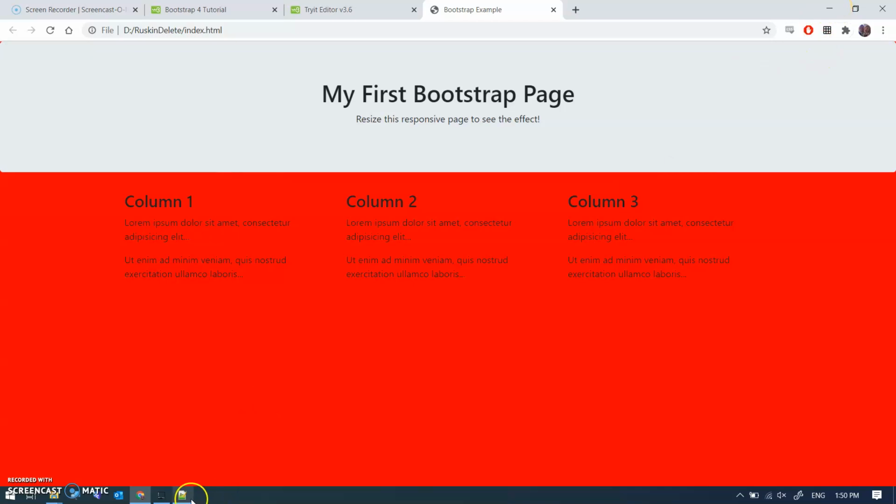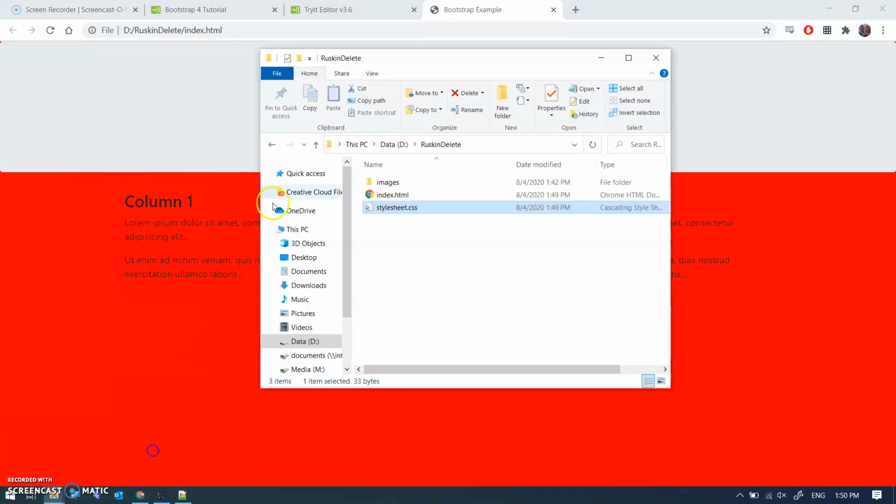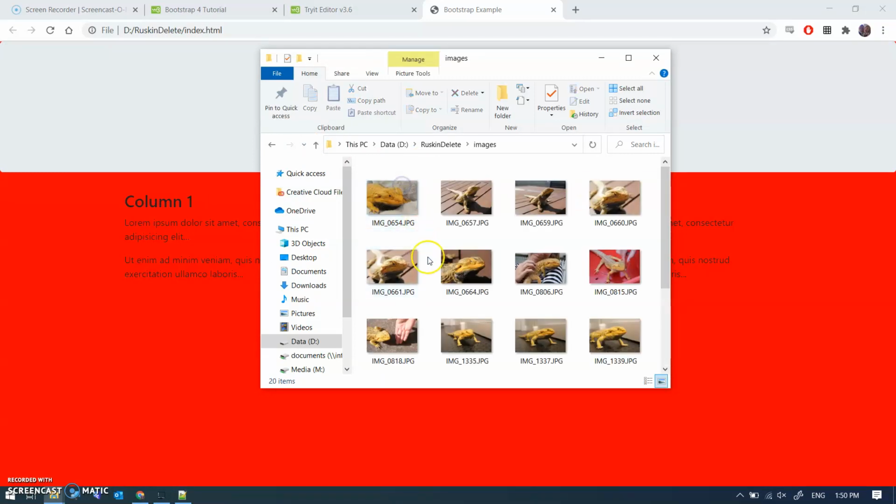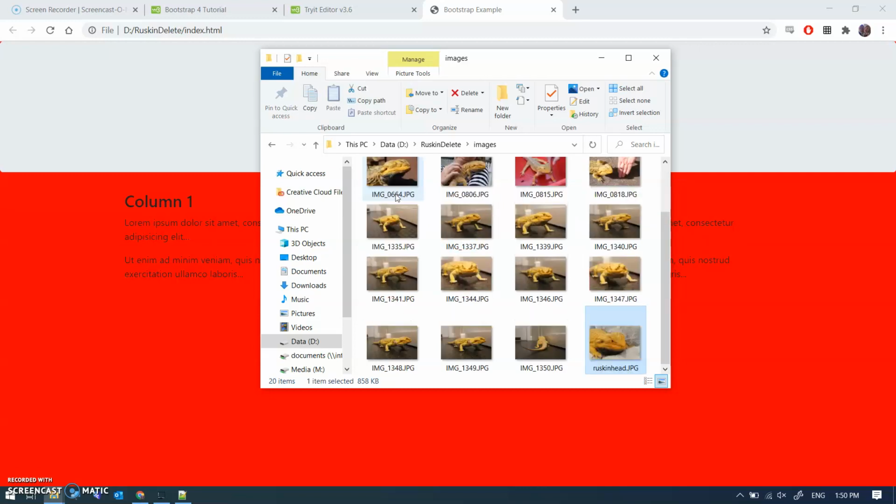So then I can go into, let's just check what files we've got. So in my images folder, I've got img_0654.jpg. You know what? I'm going to rename that as Ruskin Head. No spaces in my file names because we're on the internet. So Ruskin Head.